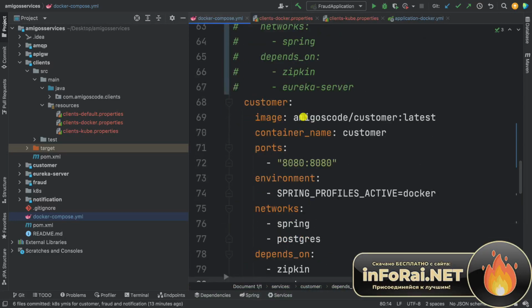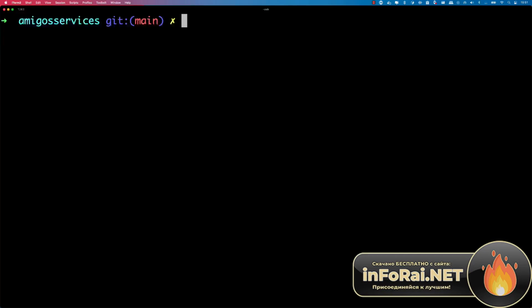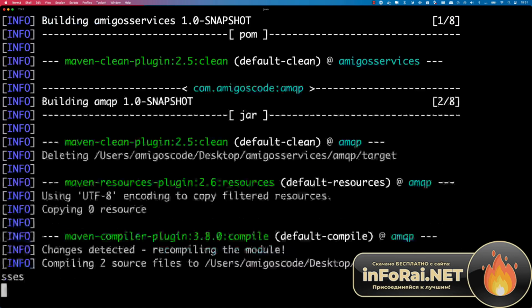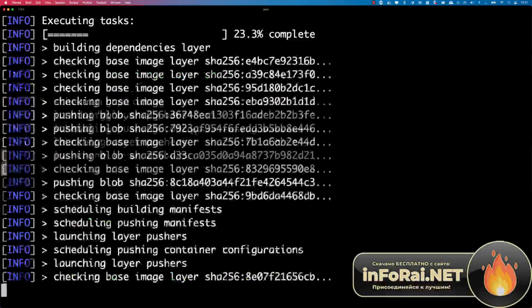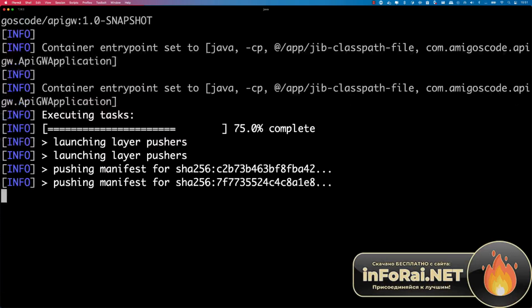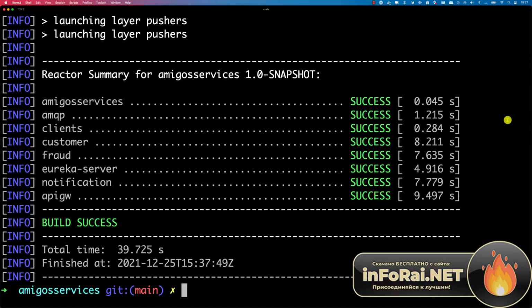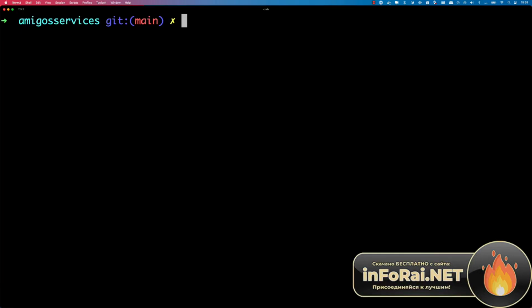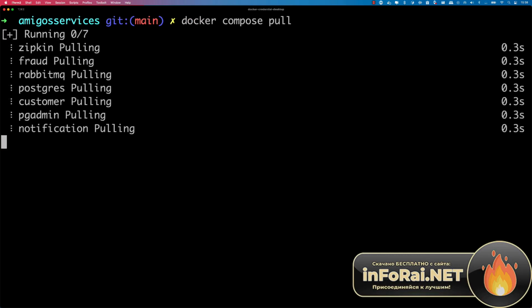Now let's test this out. Open up the terminal. Let's build a new image with Maven clean package. And there we go, we have new images. Now we can pull those images. So here, clear this, docker compose pull.